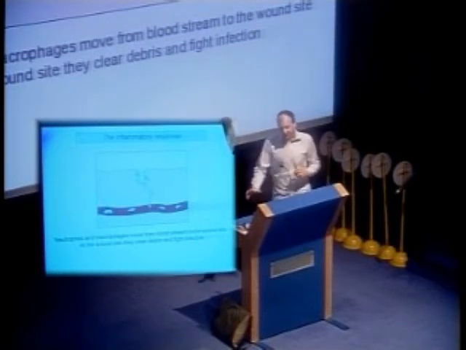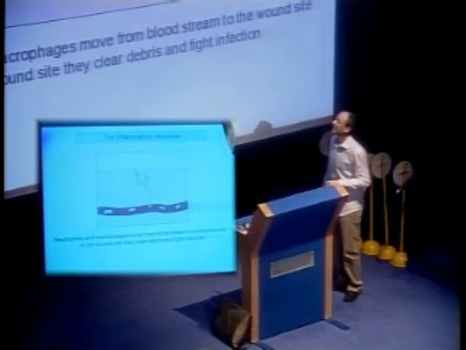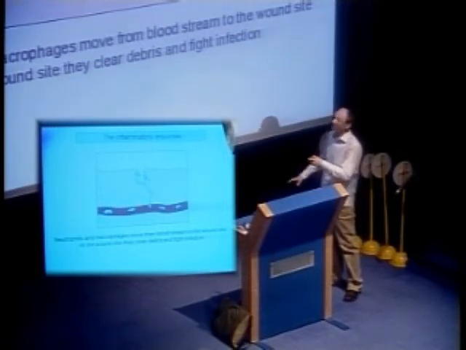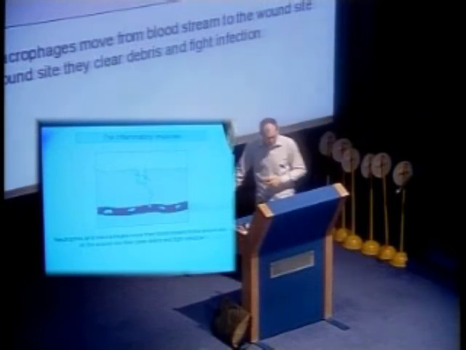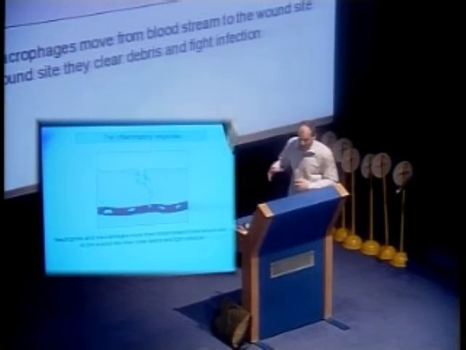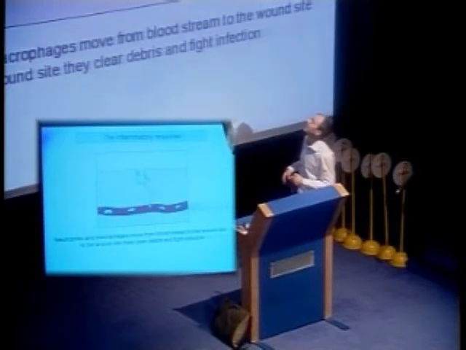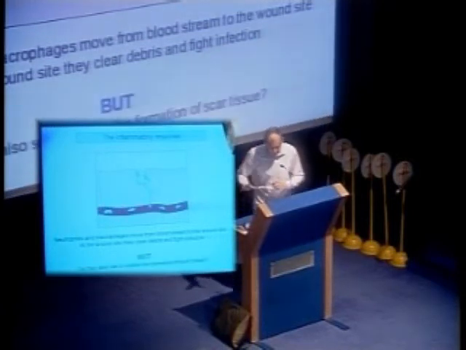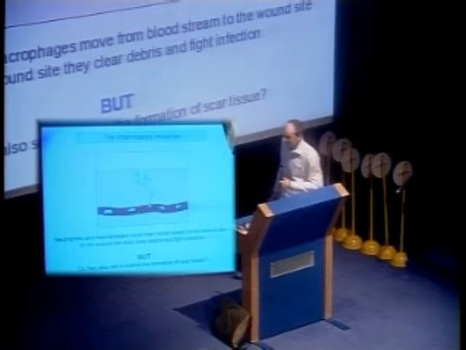So what's different about Pu1 null mice is they don't have these two types of cells, so they can't mount an inflammatory response, so they don't have these cells going to their wounds. So maybe this has got something to do with their ability to not produce scars. Maybe there's something about these cells going to the wound which leads to scarring.